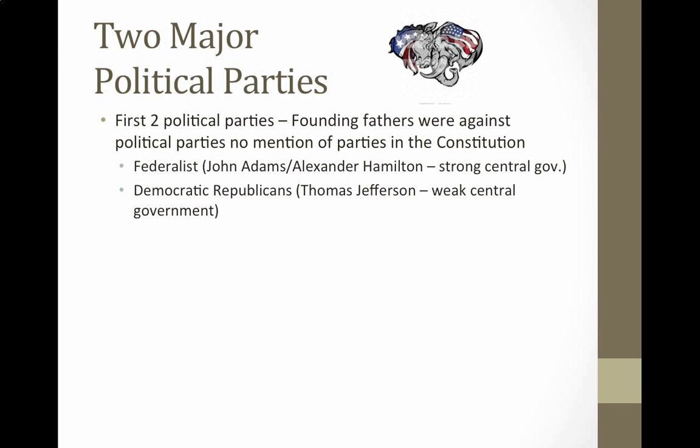You had those people who were in favor of this new document, this new government, and they were the Federalists. John Adams, Alexander Hamilton, just to name a few, were very much in favor of this strong central government. The Democratic Republicans were born out of the anti-federalists, and so Thomas Jefferson was in favor of a much weaker central government and wanted the rights, or as many rights, to still stay with the states. George Washington was completely against political parties, and what he wanted to do is to try and bring Alexander Hamilton and Thomas Jefferson together.